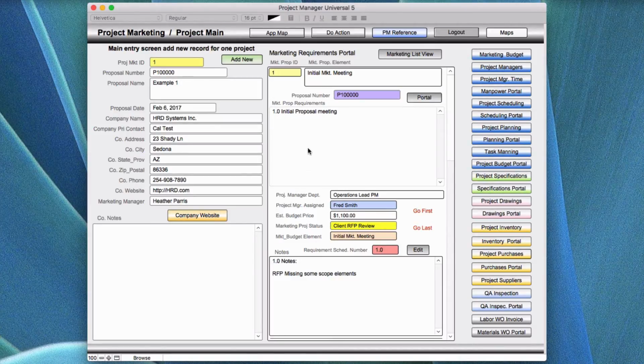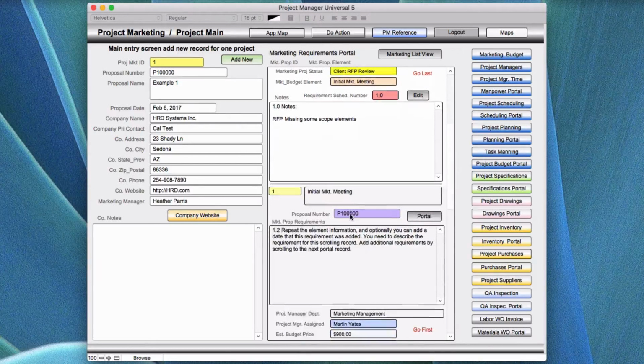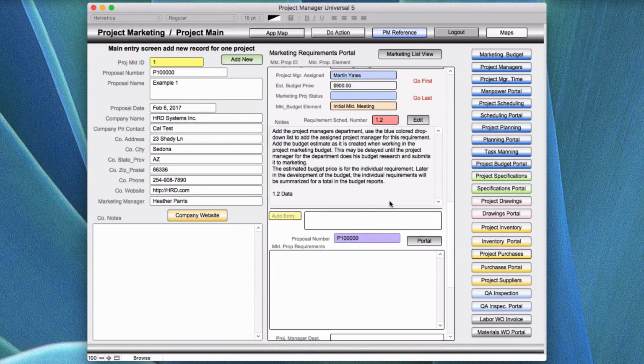Say I was further down the list and I had a civil engineering company, and the first thing we had to do was go out and survey a location, either a piece of land or maybe a building or something that's out there that we needed to survey to get all the information for it. We'd start out initially with maybe the proposal elements and go to it, and as we cycle down through maybe 2 or 3 or 4, for example, like 1.2 up to maybe 4 is when we start looking at the survey stuff and how we're going to produce all the requirements that are in the customer's proposal that we want to send them.